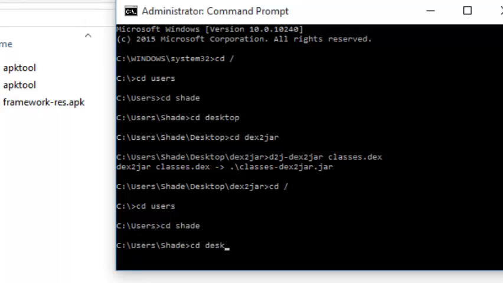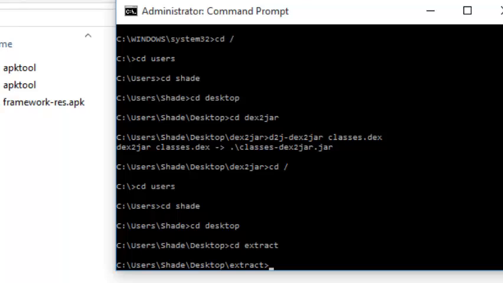So I'm going to go into the extract folder. Okay, in the extract folder, I will run a command for the framework-res.